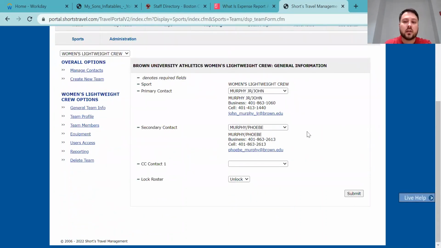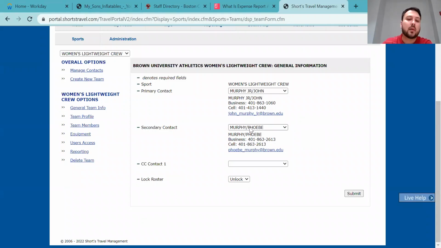Cool, and you can see here that as of right now, John and Phoebe are listed as the travel contacts. That's not necessarily a bad thing. I would recommend at least one of the travel contacts being the person that's booking the travel, as you'll have the most information about your itinerary and the process.